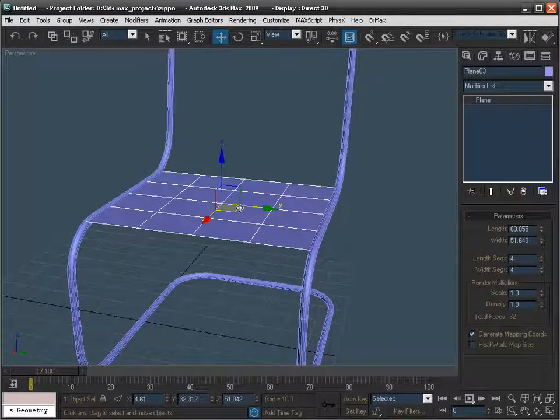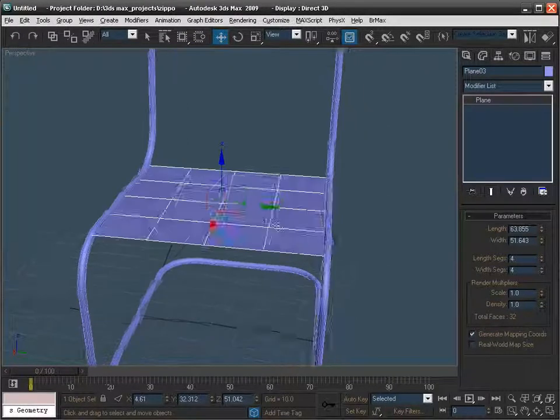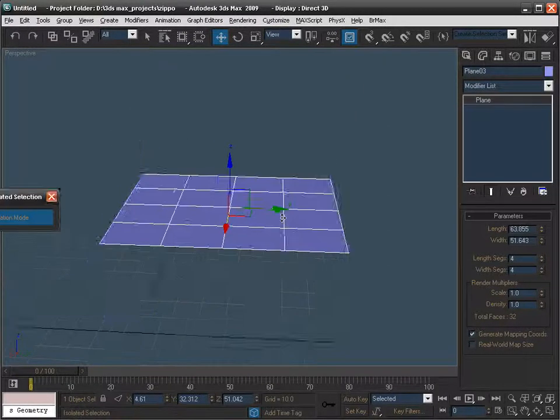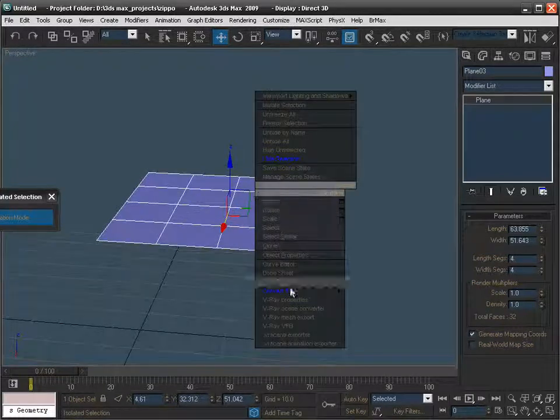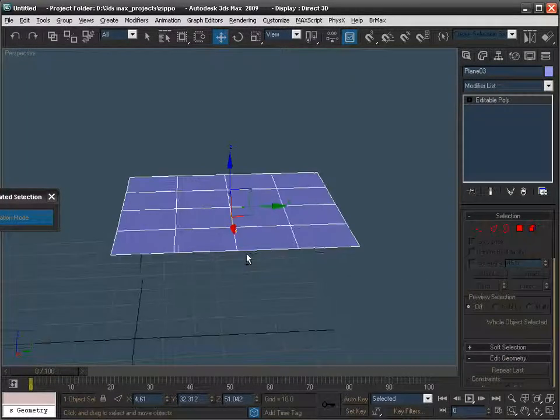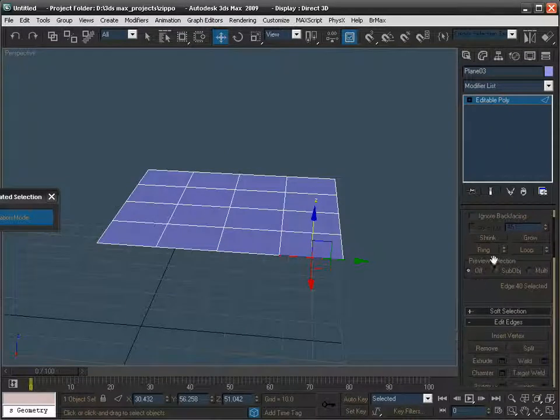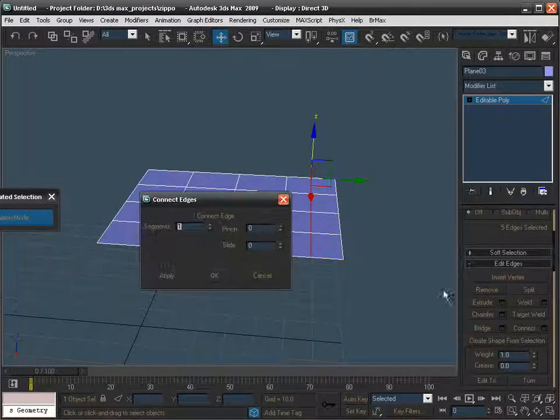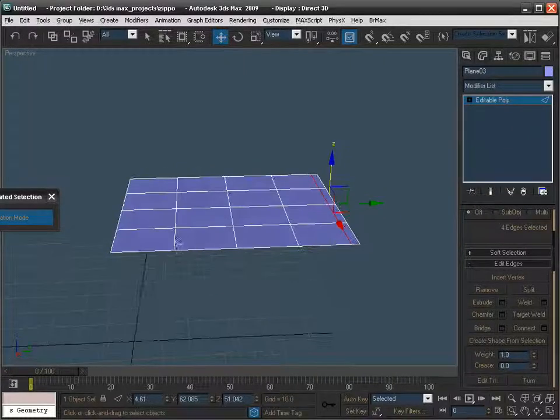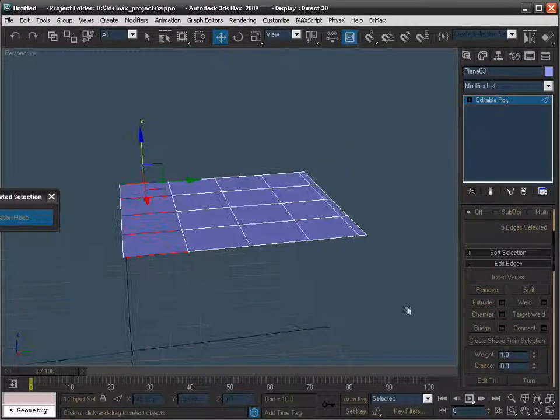So I just turned on the edged faces with F4 and Alt Q to isolate this, and let's convert it to editable poly here, and I'm just going to add a couple of edges here so that I can smooth this off with the turbo smooth later, and it's going to hold the shape.